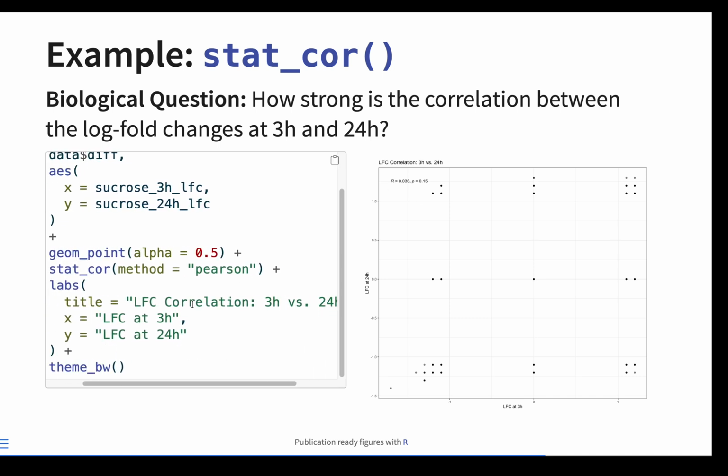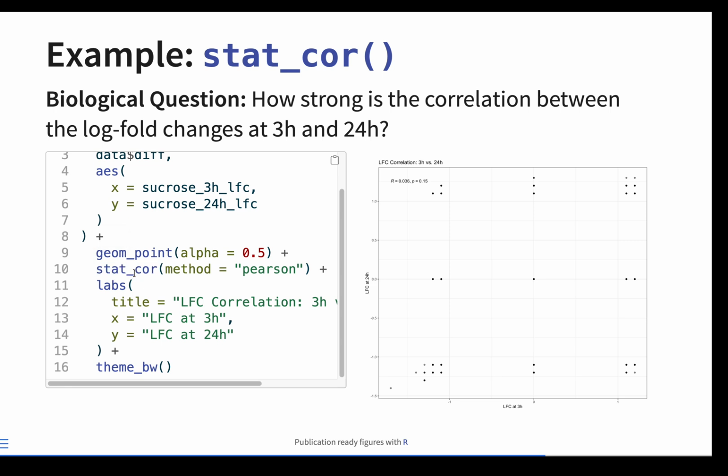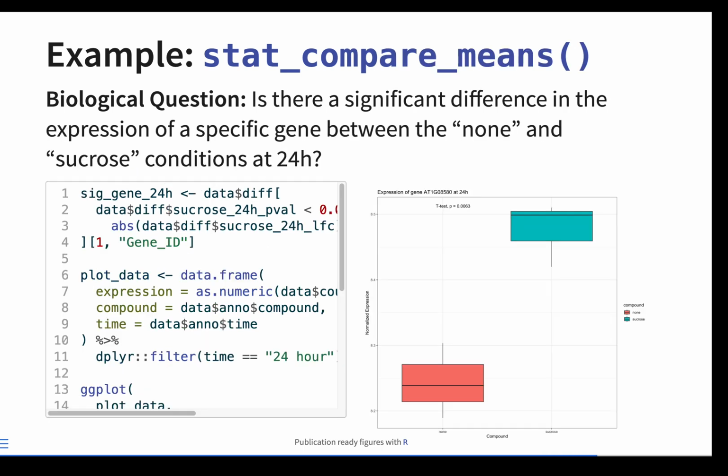Now we provide the title, the x-axis and y-axis and all. So here, as you have used stat_cor, it has automatically added the correlation value here, and also the p-value here. Now you have noticed that there is no geom_smooth line, there is no blue line here, because we have not added that.